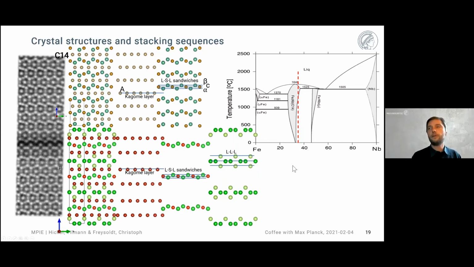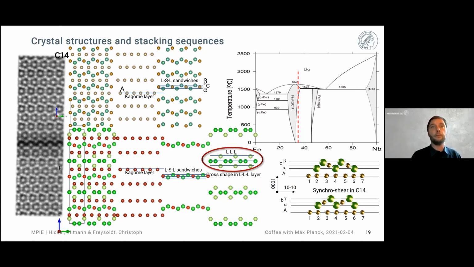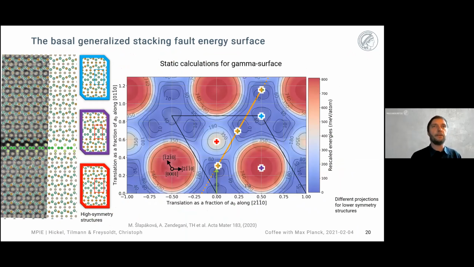And now the question for us is: is it really the formation of another bulk phase, the mu phase, or is it more just a planar defect, perhaps with an enrichment of niobium to take care of the additional niobium? So we have some kind of competition in this material system of bulk phase properties and planar defects. One example of a planar defect is a synchro-shear, which is actually a stoichiometric defect. And I will come back to this as a typical planar defect.